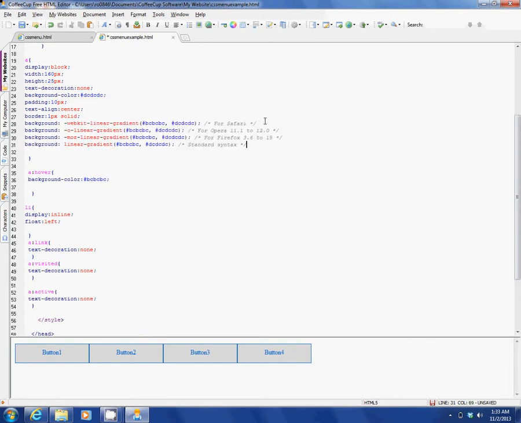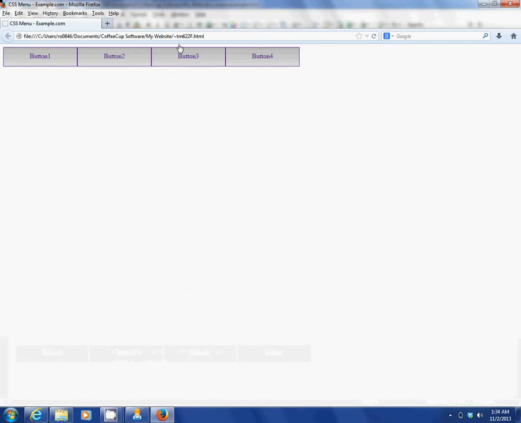Now for Safari, we're going to make sure that we add the prefix with the WebKit. Opera, the O, Firefox, the MOZ, and standard linear. So again, we're just doing a linear gradient, and we're going to use those same colors, and we're going to come up with something cool. Now, keep in mind that certain versions of IE will not produce this. Okay, so we're going to use this basic what we already have in place, but when we run it in Mozilla, for example, we have a nice gradient color.